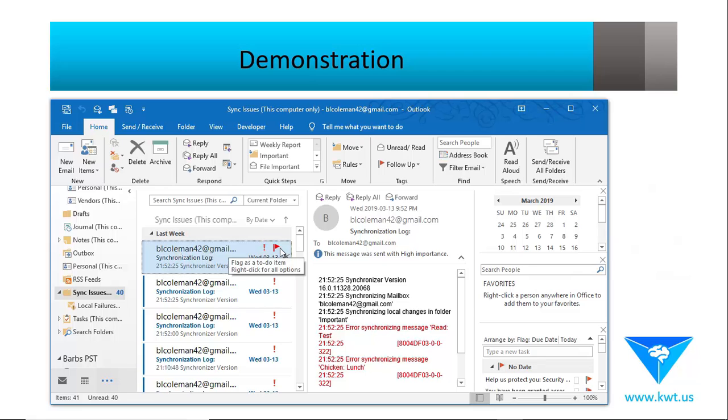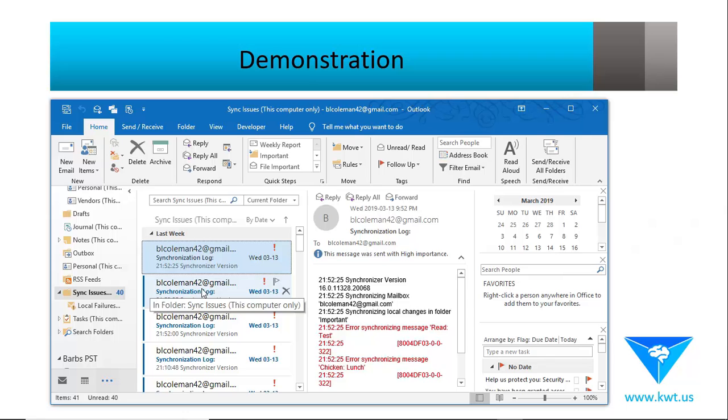Keeping in mind that I also access this account from my mobile phone, maybe from my iPad. So there's 3 clients all accessing this account, and Microsoft has to try to keep all 3 of those in sync. If the timing is off and I've changed 2 emails, say I deleted the same email on 2 separate clients, Microsoft may not be sure, and it may put it back. It may think one of those deletions was in error. So sometimes you will see emails reappear in your inbox and you're not sure why. It's usually because of these syncing errors, and you just delete it again and there's no worries.